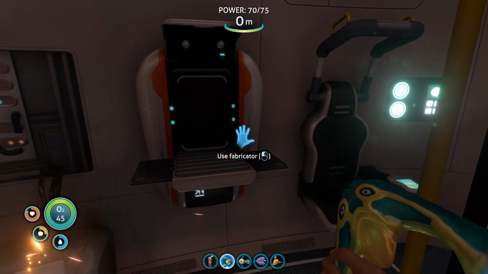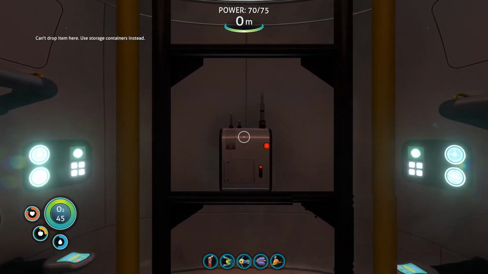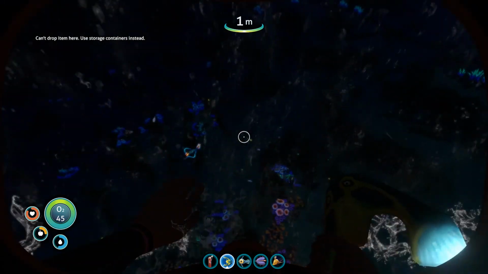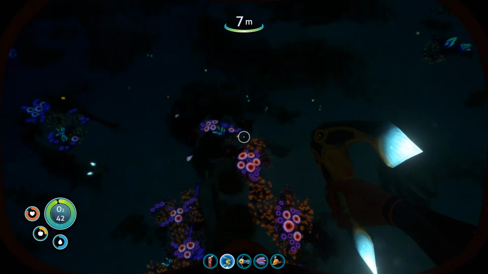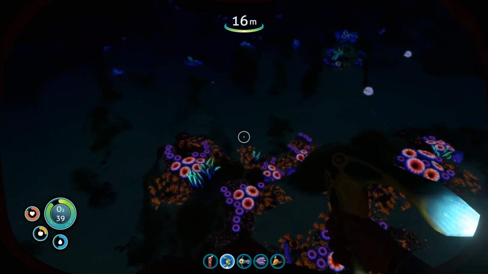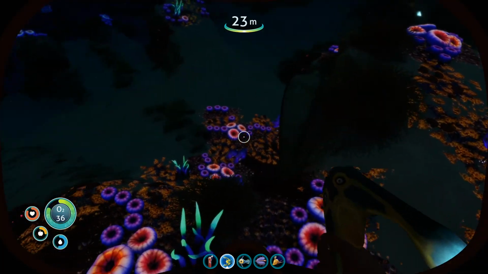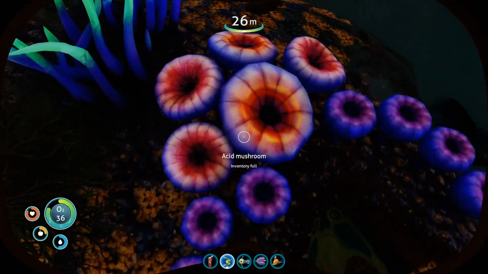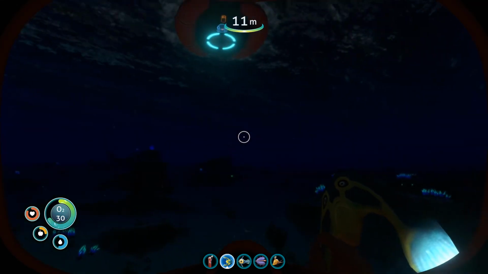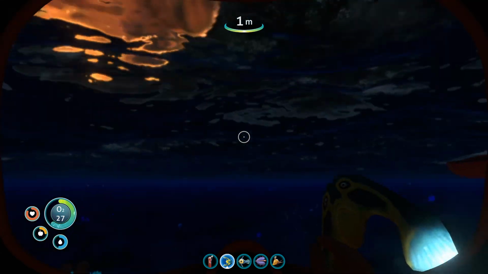Okay, what's happening? Okay, there we go. Yeah, let's go ahead and jump down. We need cave sulfur. I assume that's going to be in a cave of some sort, right? Oh, you know what? We have so many of these mushrooms. We don't need that many mushrooms.